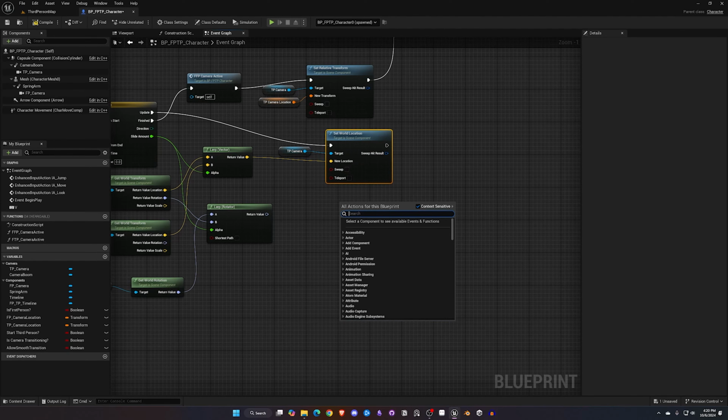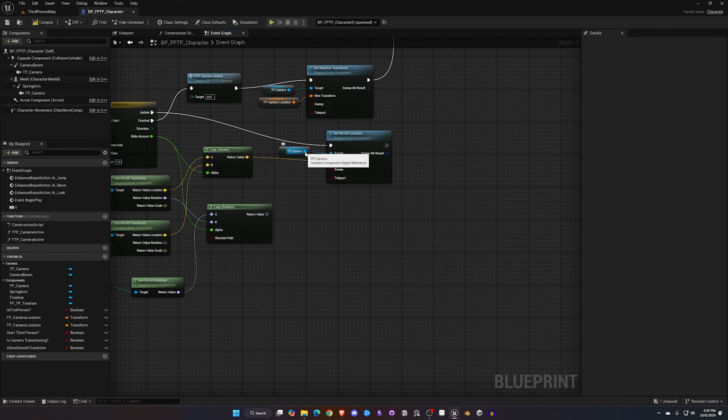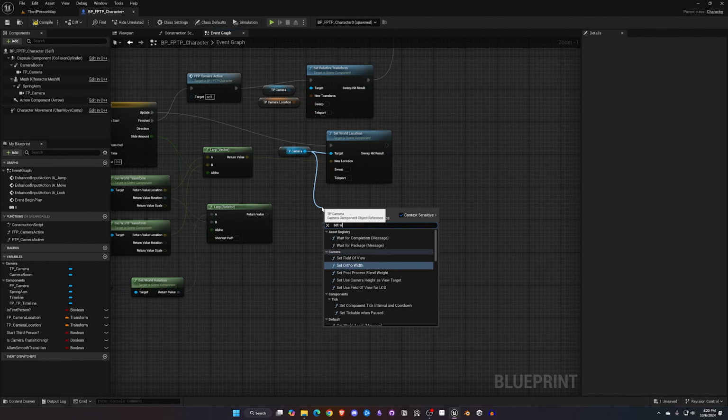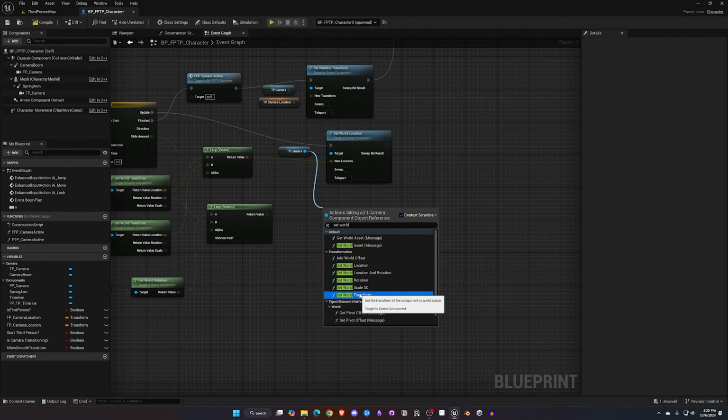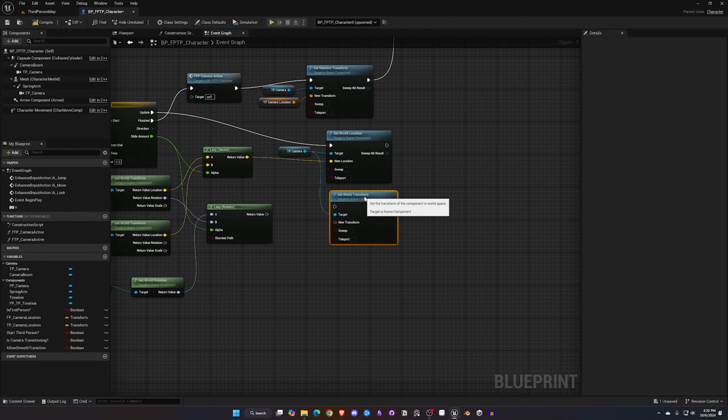If I had this before, let me grab that again for you. Let's grab set world transform. If I pulled from lerp vector right now, since the vector is only worried about the location, I could drag this into here, and what you're going to find is Unreal will make this translation for you.